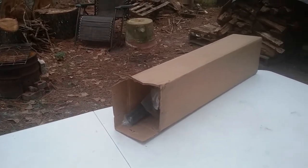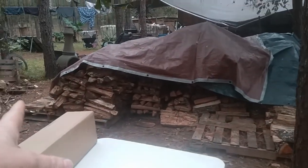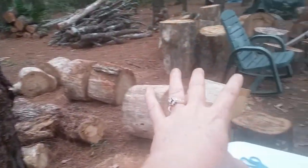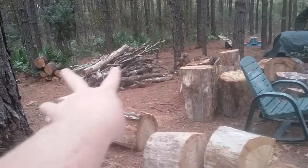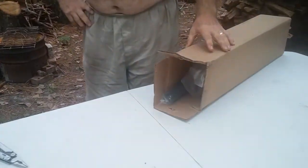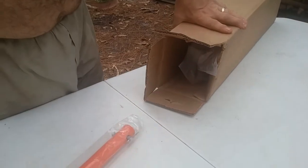We bought it because we're processing a ton of firewood. I mean, we got all this firewood processed here in the last two weeks, and we're getting ready — we got this pile ready to process, we got to process all this, then all this, then all that. There's some in the back there, and tomorrow we pick up another load. So let's see what this Log Ox is all about.